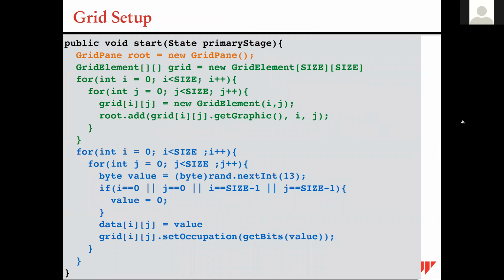All right, so I'm going to go into the code. I have a couple slides in here that there's not a lot of context to them. This is just the setup. So this is just getting an initial grid. So first I want to talk about the grid element class. There's not a lot in there. It's just meant to give us the ability to actually draw some small squares on the screen for our actual graphics at the end. And then setting each of those grid points to some value, to a random value. So that's sort of what this does. So I'll talk about it as we go through and code it up. So I'm going to hop over to Eclipse.